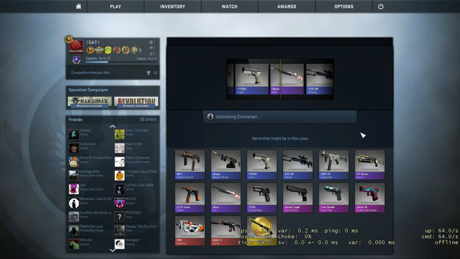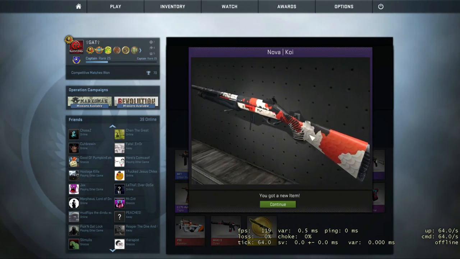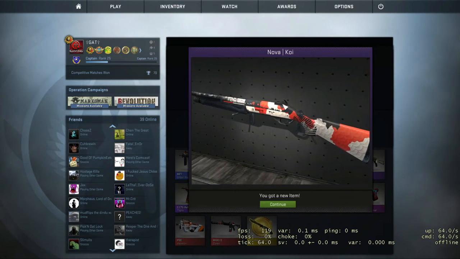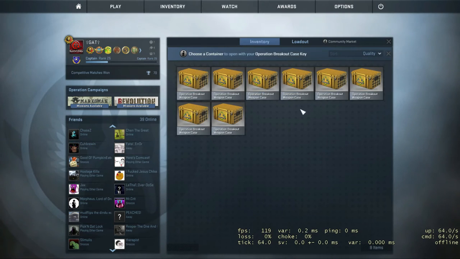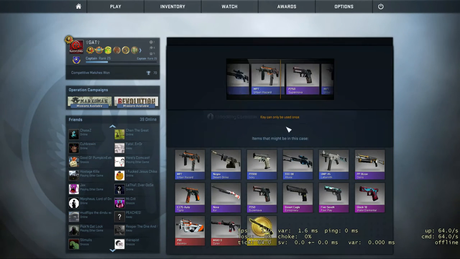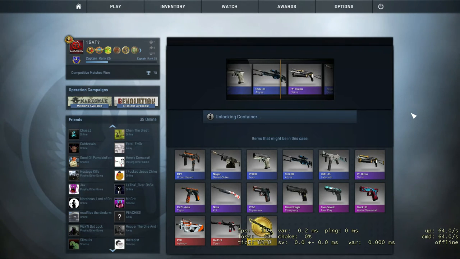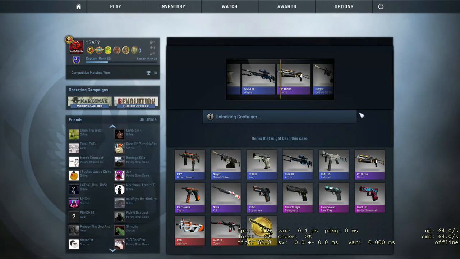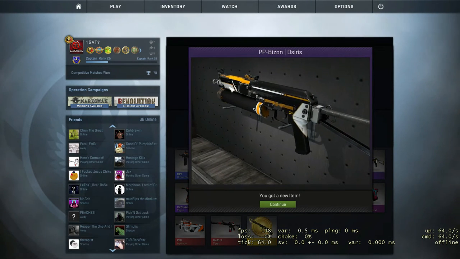Ooh, a Nova Koi. We'll take it. We're moving up a little bit. Oh, that one looks like dog dookie. They used it, and they shouldn't have. They dropped that one in the mud, in the koi pond. Like, we're going hunting for koi. Just blasting them. Kaboom. Now, look at that.